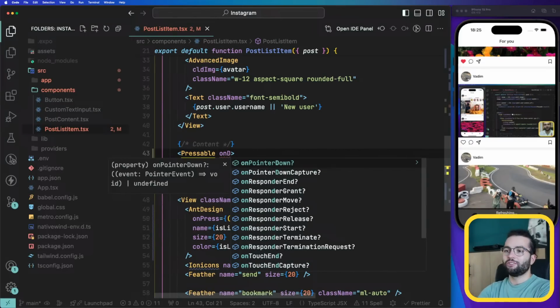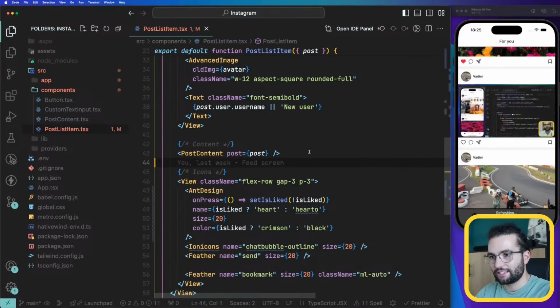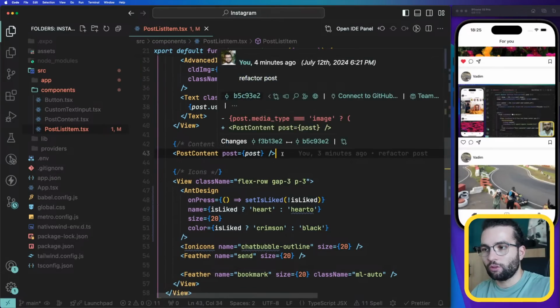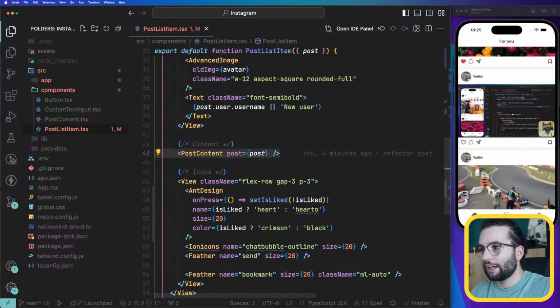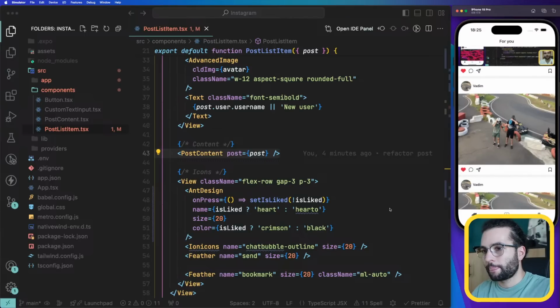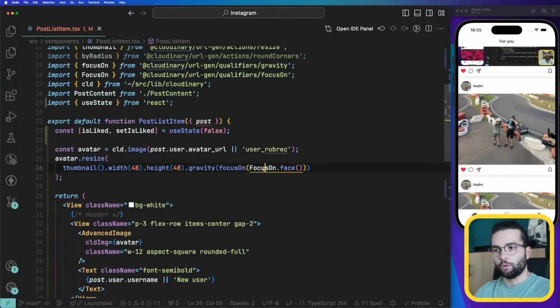Well, we could implement onDoublePress manually, but no, I'm not gonna do it here. This is some nice to have things and we're gonna do them only if we have time. I wanted to add double tap to like. For now, it's going to simply be tap to like. Okay, so here we are good.